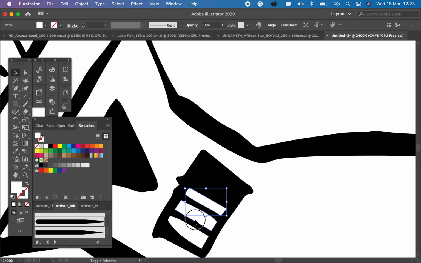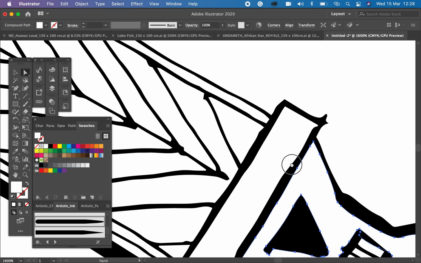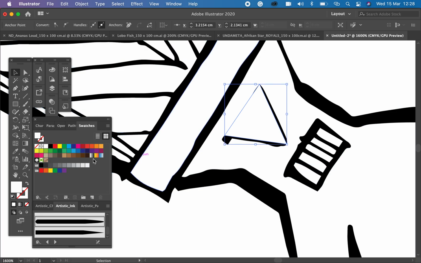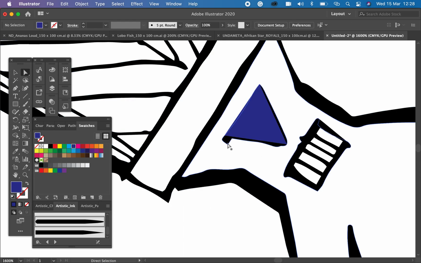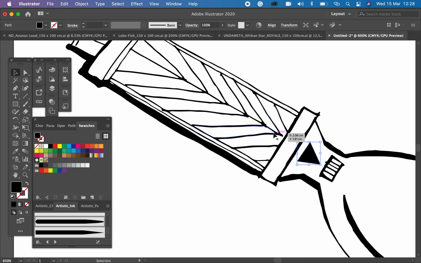That's perhaps something I want to do. And then anything else, like I would like this triangle perhaps to be a bit different. I can quickly draw a triangle, because perhaps I want this to be a proper triangle. Give it a different color, and then perhaps delete the one underneath. And so on and so forth. In terms of editing, you can go as intricate as possible, or you can go as basic and just clean out what already exists. I hope that's clear, right?